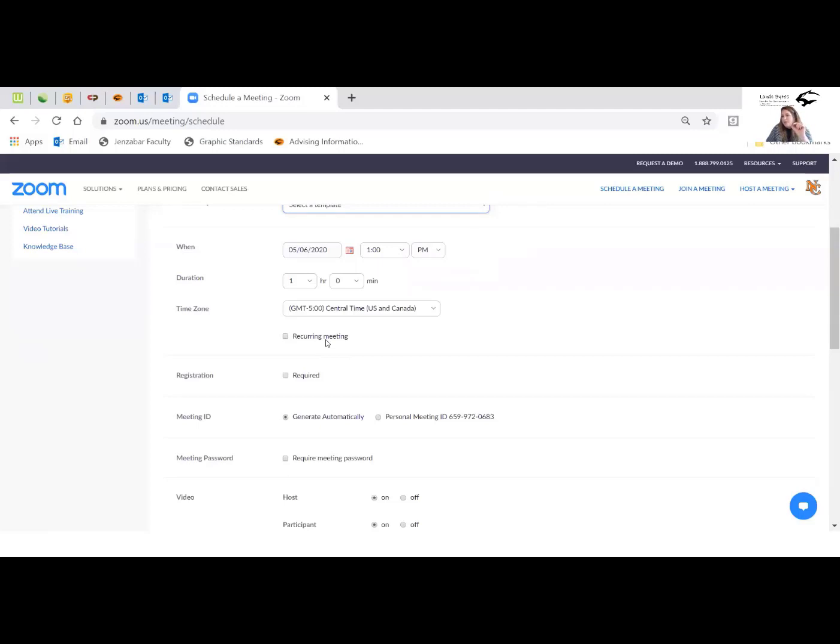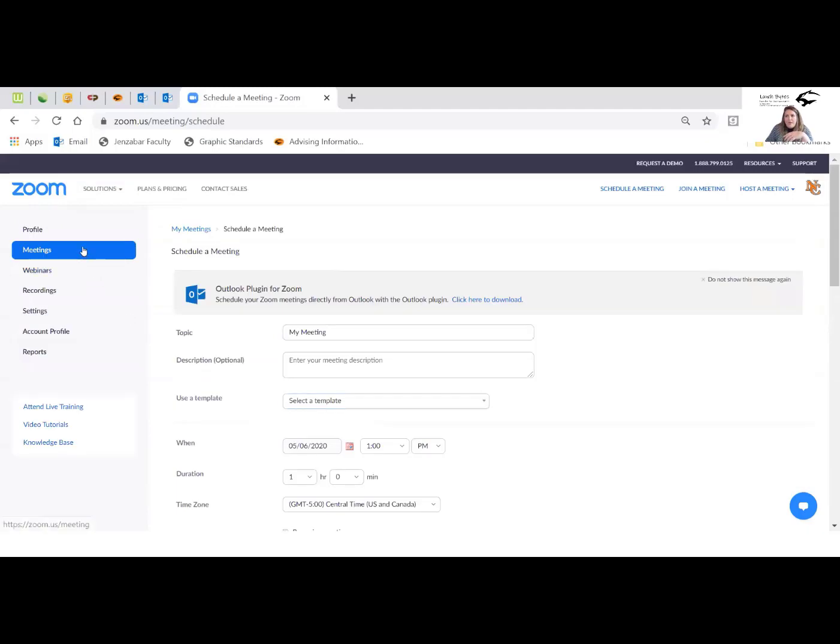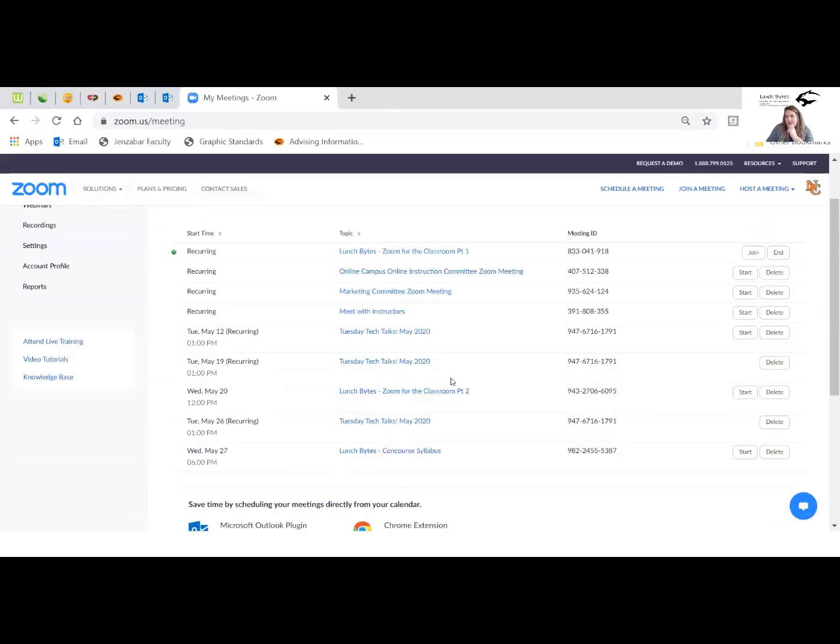It's still going to use the same exact join link, but it's going to be a different meeting in your list of meetings. So if I go back over here to my meetings list, you'll see my Tech Talks. These are all the same meeting link or join link, meeting code, but it shows I have three more May Tech Talks in my list of meetings.